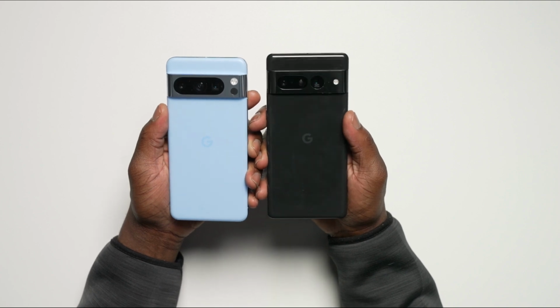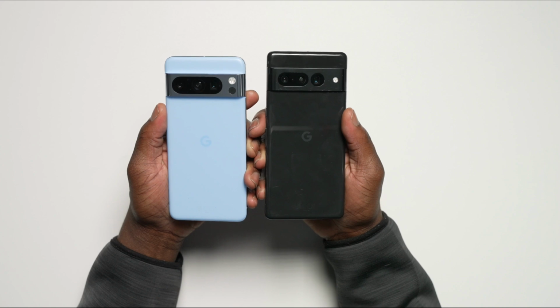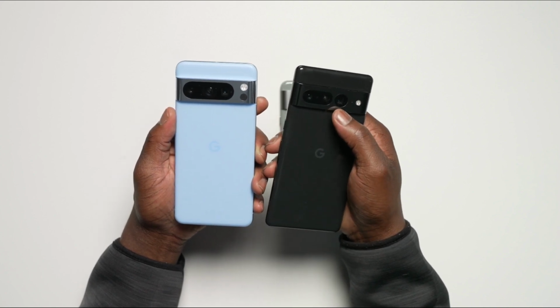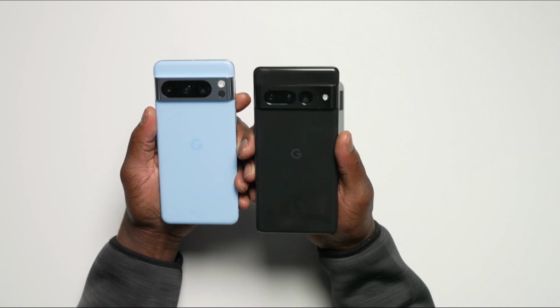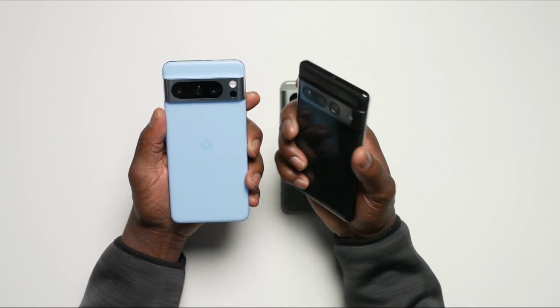So if you see what they did with the Pixel 7 Pro, right? What they had here was a pill shape for the cameras, right? Which was the main and ultra wide. And then they put a separate circle for the 5x optical telephoto zoom. I didn't like that too much, right? I actually prefer the Pixel 6 Pro's design layout for the cameras at the back.